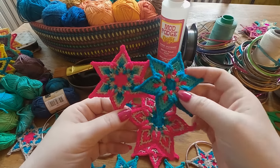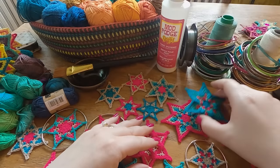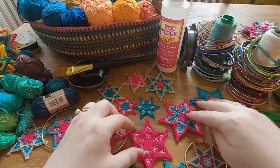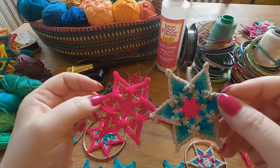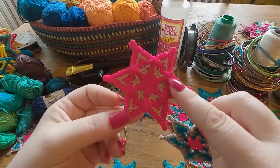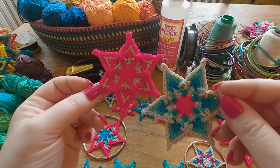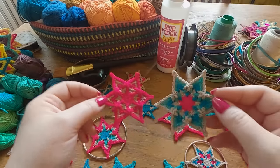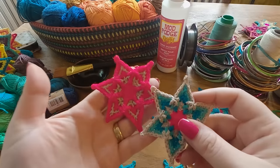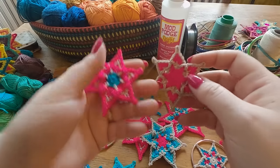So this is the original, which is six rounds. And then you can play with these and make them in four sizes, just making fewer rounds. So this is the six rounds one. This one here has five rounds. I love this one here when you just took it with two colors and it looks really like a pinwheel. And this one here is also, you see how much difference the color arrangement does. So it's really just endless play, fun and games with the color play. This one here is the five round one. And then you have the one that is four rounds.